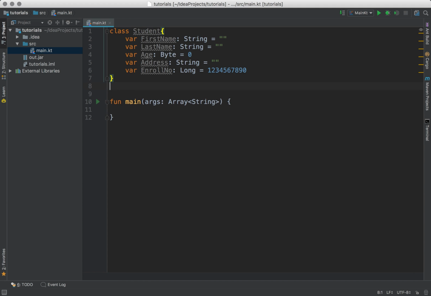Before going to the constructor, I just want to say you can actually create a class without a body. Okay, this is like an empty class. This is again a valid class. A class without any kind of body, just to create a new type. This will be useful when we are creating some sort of enumeration classes, or a class where you want to have a couple of options only. That's a future thing, don't worry about it right now. So this is how you create a class without a body, but a header, at least a name, is required in the class. These two parameters are required to create a class.